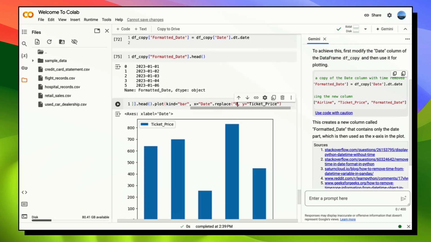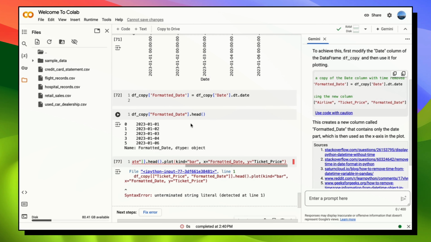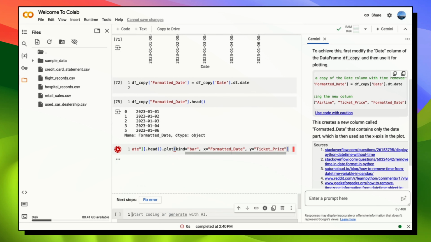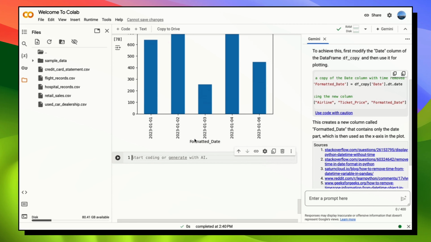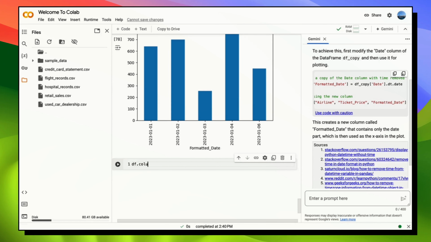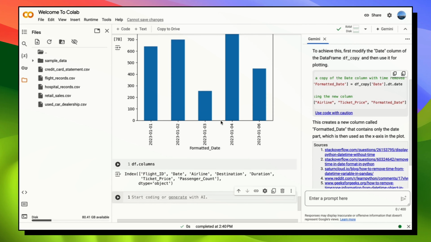Here we don't need it. We're going to put the formatted date. Forgot the double quote. There we go. Now let's try to see columns.